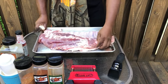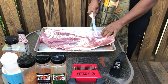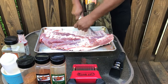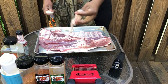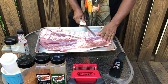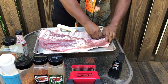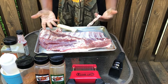Always start with the back of the rib. You know you got this membrane on there. If you can lift it up, lift it up. Take your hands, get up under there. It ain't no special technique for it. Just take it off if you can because you don't really want to eat that. Try to get as much of it off as you can. It's really all about just getting your fingers up under there and taking off as much as you can.